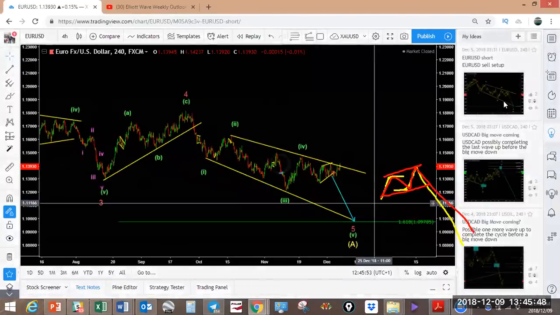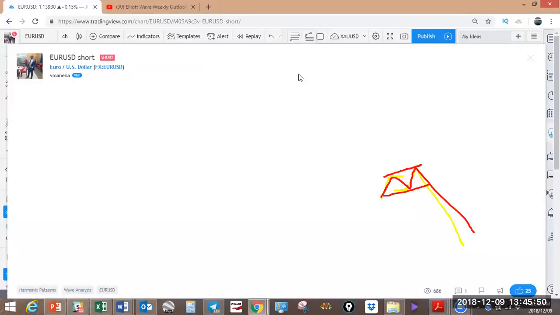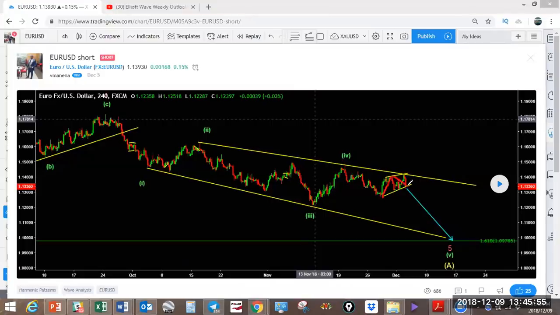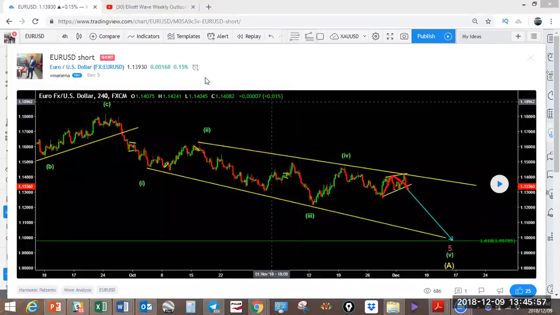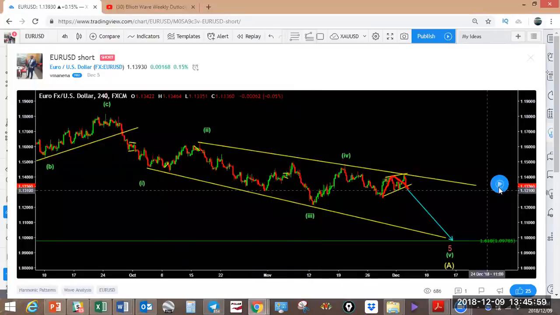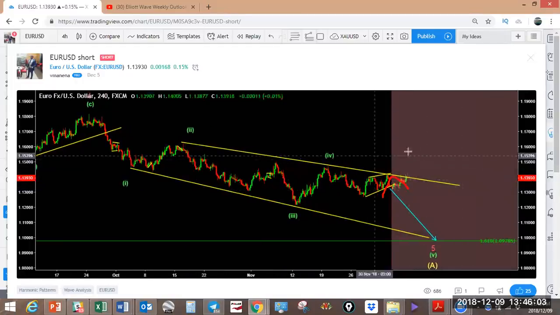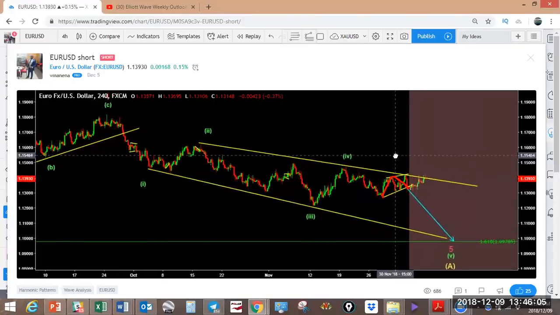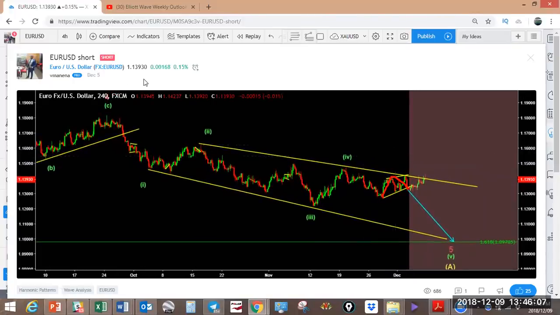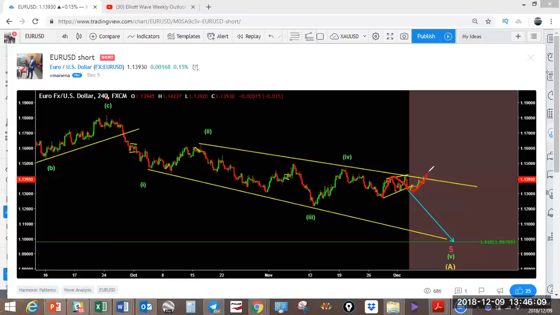So this is what happens. Let's just play here and see what happened. Instead of dropping here, it made 1, it made 2, it made 1 up. Let's play it. 1 up. That's not a problem that it went 1 up at all. It's part of the structure. It's showing you now that it even has better probability of going down than it did last week. So now we're expecting that move to that level.